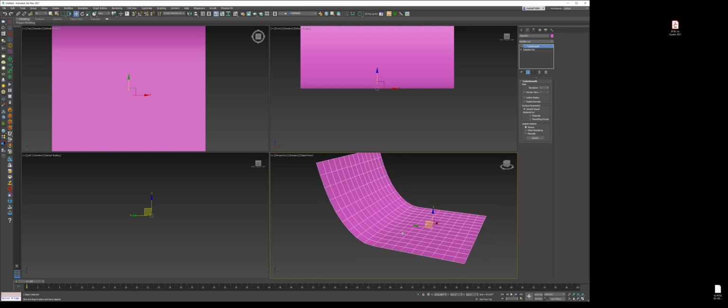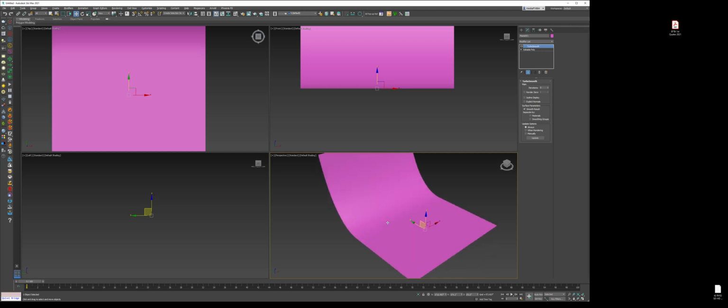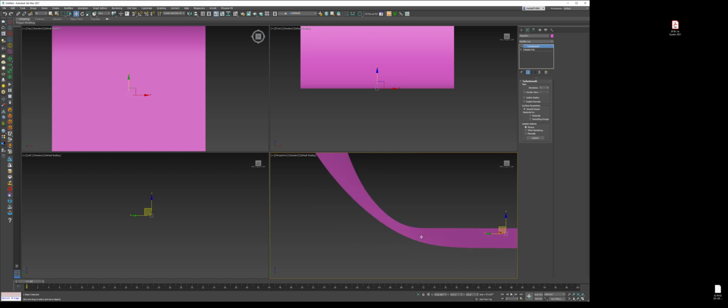So think about this in Photoshop terms. Let's say you have an image that's 400 pixels by 400 pixels, and you draw a circle. Then you upres the image to, let's say, 2000 pixels, and you're going to get jagged edges. So what this does is almost like vectorizing the object. That's what Turbo Smooth does. The more you add, the more vectors you get, the more pixels you get per that edge. So as you can see now, we're rounding it.